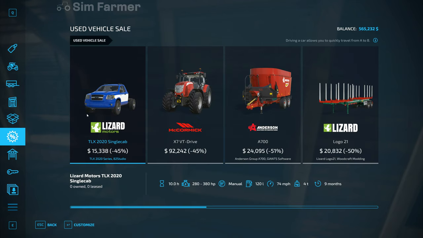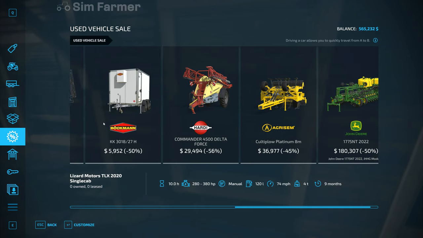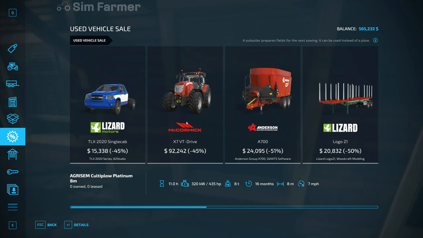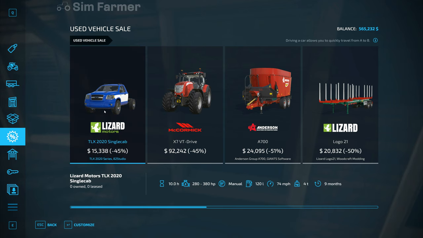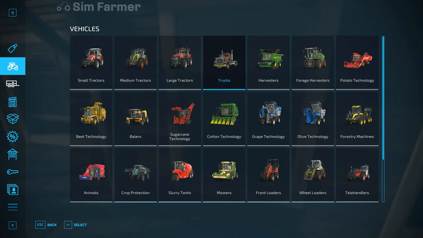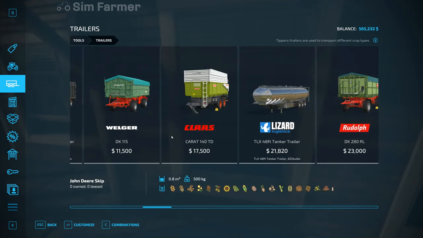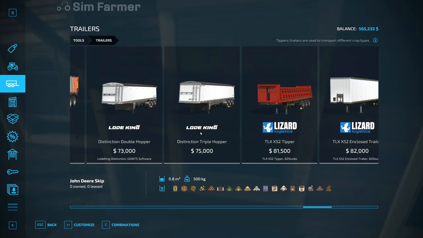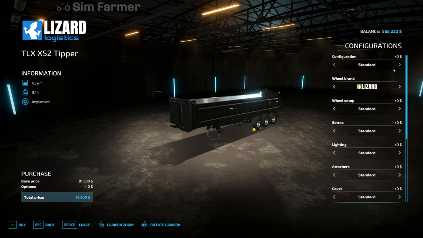So I haven't actually checked the used equipment sales today. So nice planter, nothing we really need. Yeah, nothing in there that we really need. A pickup truck would be something I'd like to get, but I don't really want to get the 2020. I'd rather get a different one. So we'll go trailers, and we're going to get the TLX. So the TLX X52 tipper. We will put the extension on to take it up to 108,000 litres.